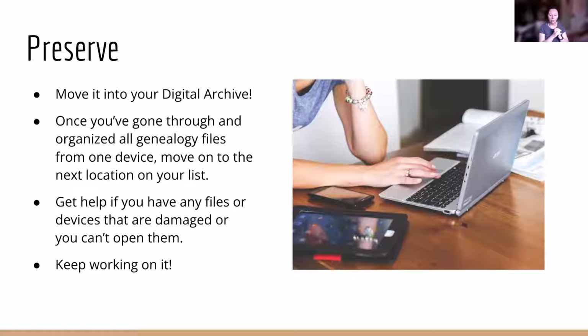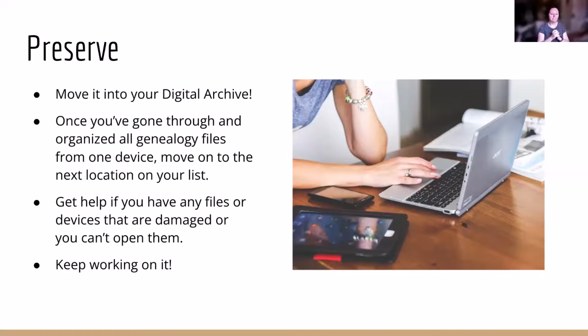Maybe it's a larger hard drive and it's going to take you a little longer. Maybe you're going to be looking through your email for all those file attachments and then downloading them and moving them into your archive. Maybe you're going to download your online family tree from Ancestry as a GEDCOM and put it into your archive. So go through one by one all the things on your finding list and check them off.